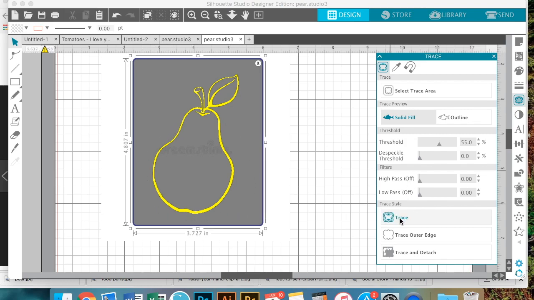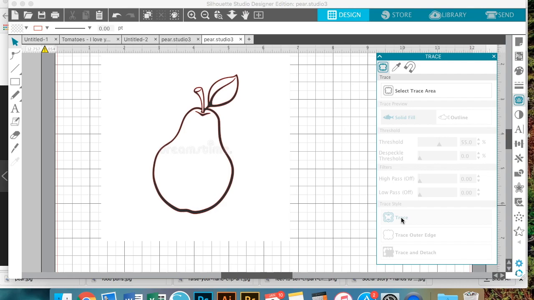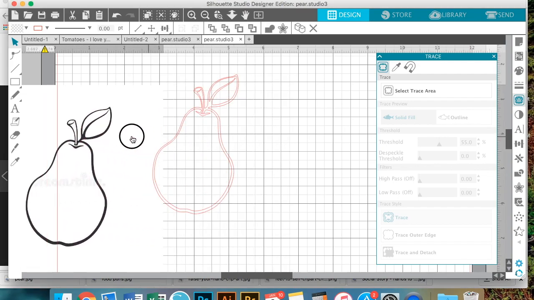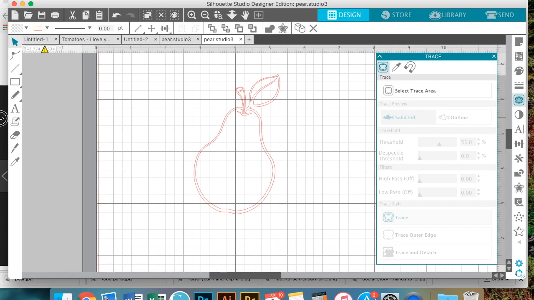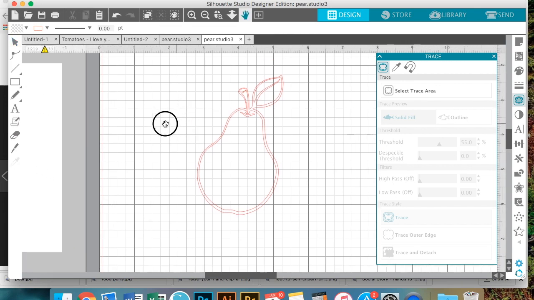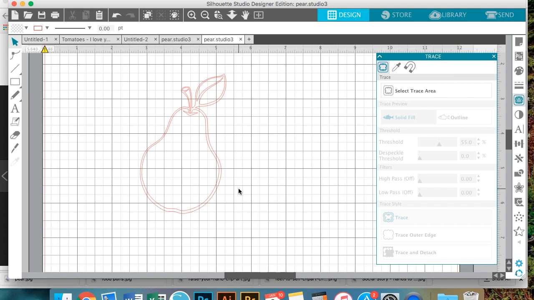If you hit trace, just a single trace, you can see the little icon will tell you what it's going to do. It's going to trace the inside of the line, and it's going to trace the outside of the line. This is my preferred method because then I can take this and move on to the next step, which is actually coloring in the image. So all you have to do is hit trace. It's now traced the item. If you click on the image in the background and move it to the side, I'll get it off my mat, you'll see the image has been traced.